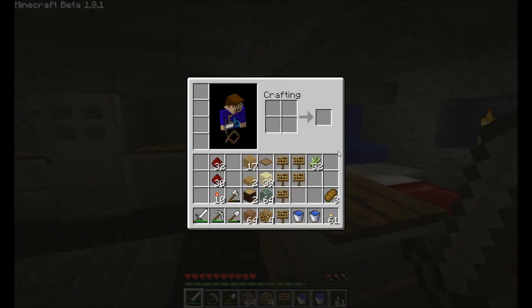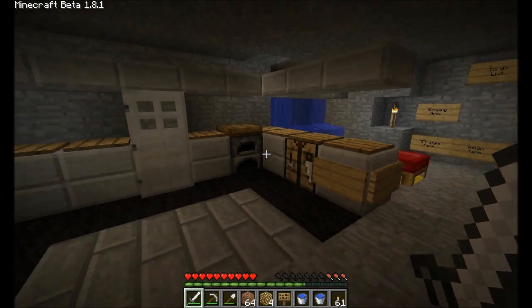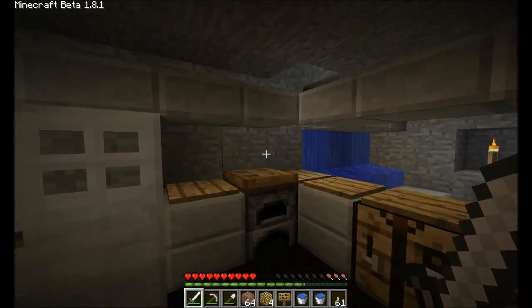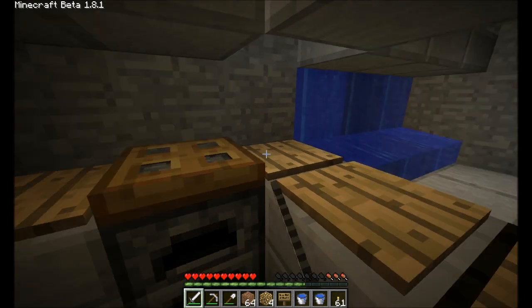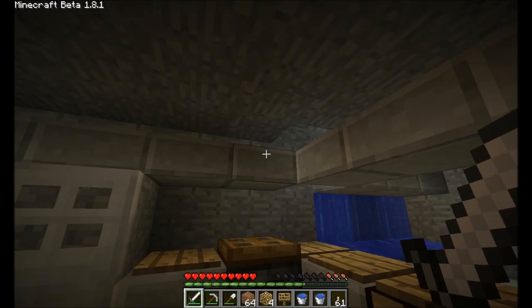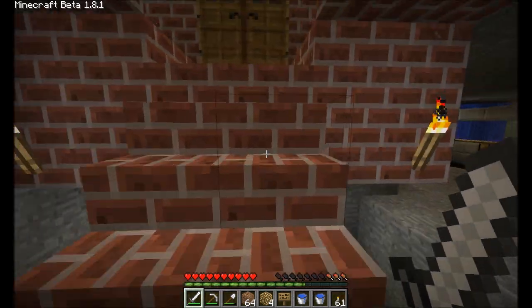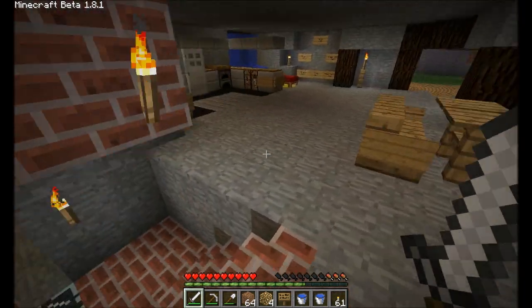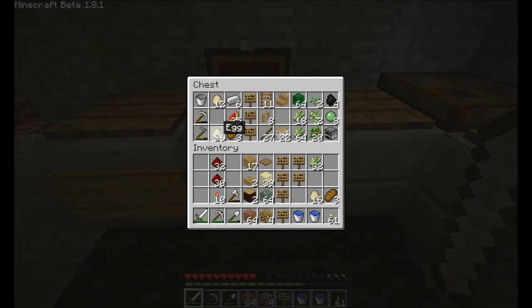So I've got all the stuff we need. And I think I want it so that I can choose whether to bring it here or whether I go up and harvest it manually. So what we'll do is we'll go upstairs, near our chicken thing. And we'll take all these eggs up with us. We'll just take two stacks of eggs.